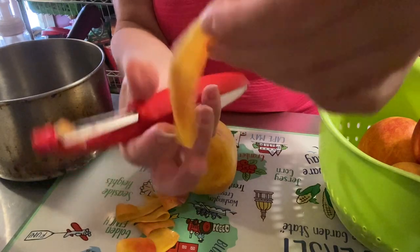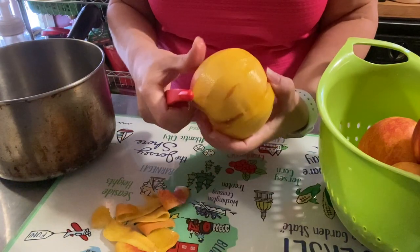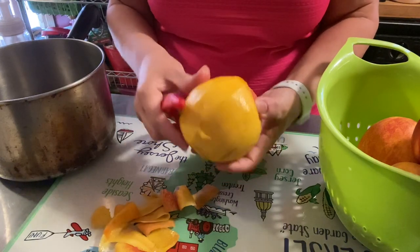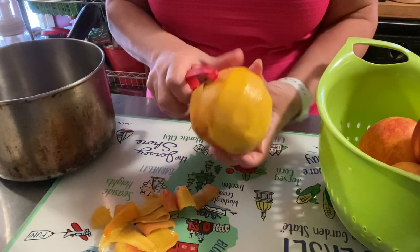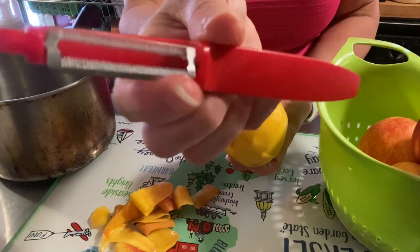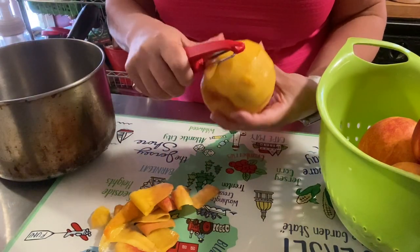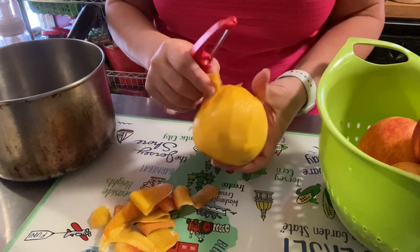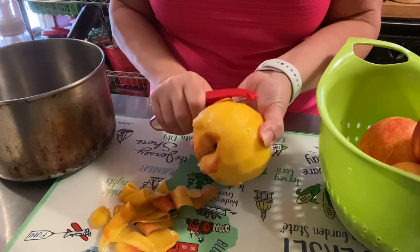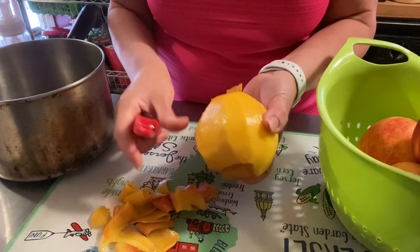Look at that — it's just the skin, there's really not much flesh coming off. I find this to be a lifesaver. I'm not sure if QVC still has them, but I did find one on Amazon. It has serrated teeth on both sides — you can see that. It's all for soft-skin fruit: tomatoes, anything with very delicate flesh. That's your takeaway from this — if nothing else, you've learned about a new product.